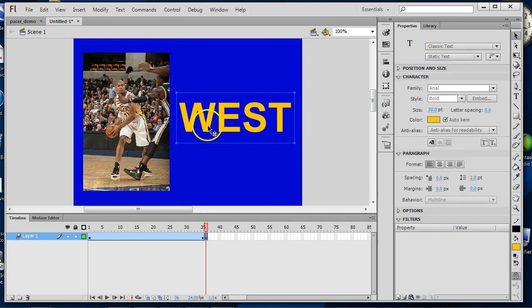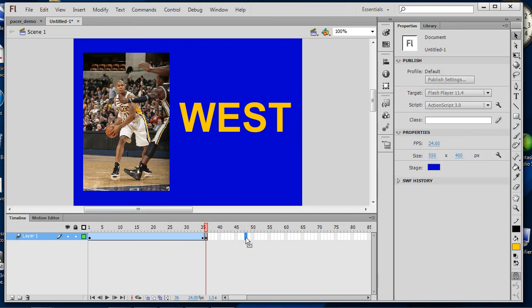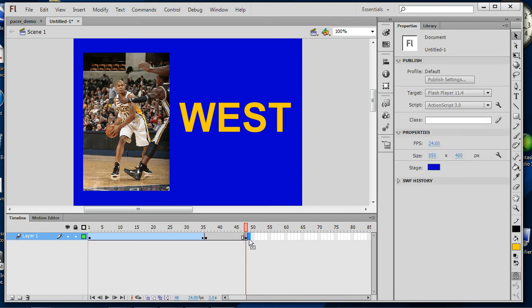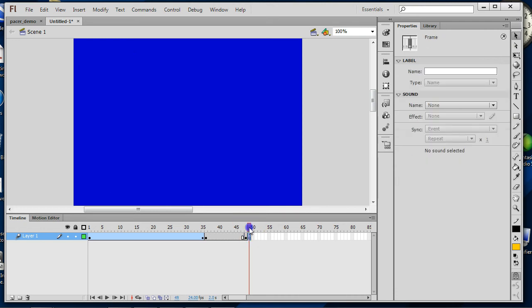I am not going to turn that into a motion tween. All I want that to do is just sit there for a very short time. I'm going to make it go really fast. So I'm going to move down the timeline a little bit and just press F6 one time, and it will stay for about 10 frames. Now if I come to that next frame over and just press F7 on the keyboard, it just takes whatever was in this frame and clears it off, and I can put something else here.